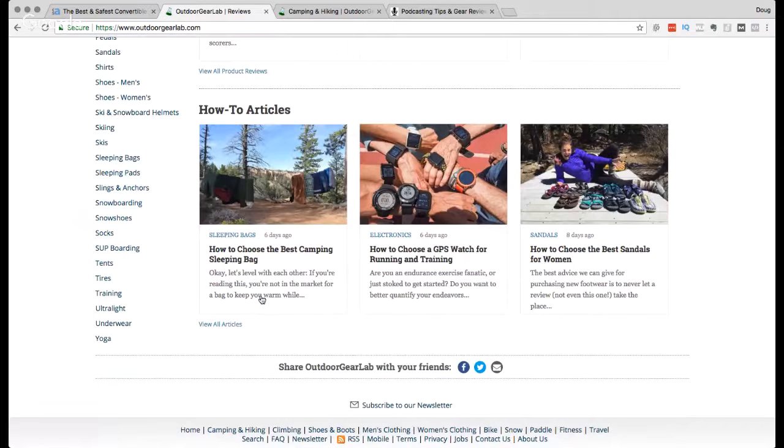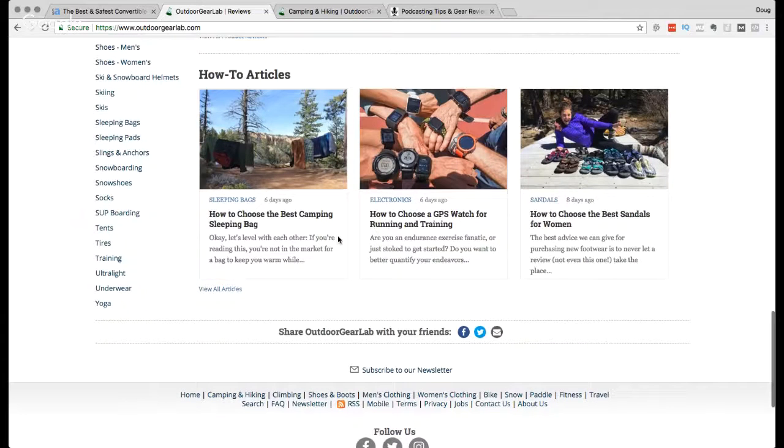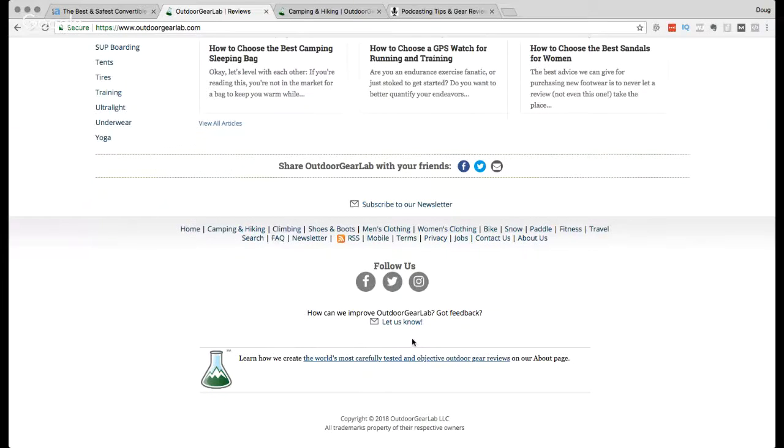It doesn't really matter if your theme specifically supports this. You don't have to lay it out in this fashion. You could just put it on a page with no sidebars and list it out with text and a little image, a banner, or something like that you maybe create on Canva for free. And the last thing I'll point out is they have a footer section here: disclaimers, sign up for the newsletter, just normal stuff down here. All that's fine. You have a lot of leeway. If you do have an Amazon affiliate site, it's good to put your disclosure on the homepage, really on every page is the best way to do it.